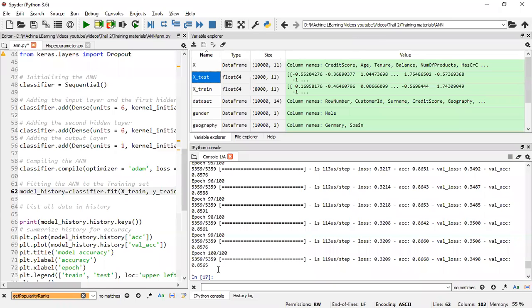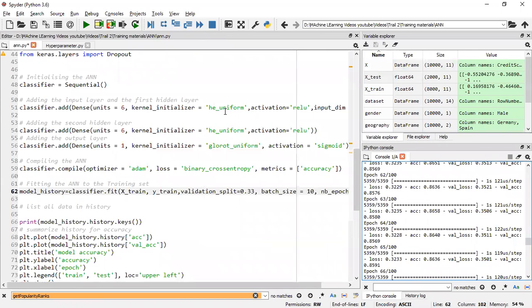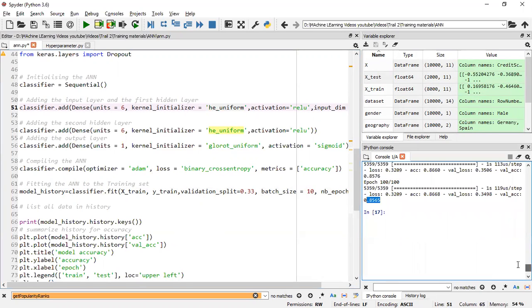So 98 epochs have completed and this is my 100th epoch. After 100 epochs, you can see that your training accuracy is 86%. Your validation accuracy is also somewhere around 85%, guys. So remember, by just selecting the right kind of initializer and using a simple neural network, you are able to get 86%. But just imagine if you don't select these parameters perfectly, which I have already tried. Suppose for kernel initializer you also consider uniform. At that time, I saw that the accuracy had decreased to 82%. So after training, I have got an accuracy of somewhere around 86%.